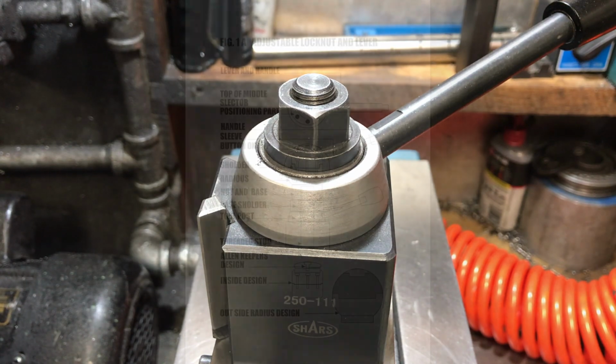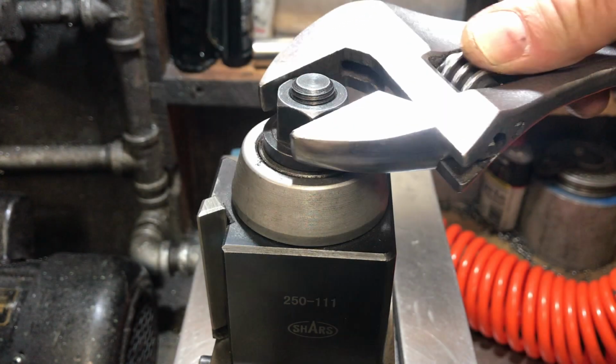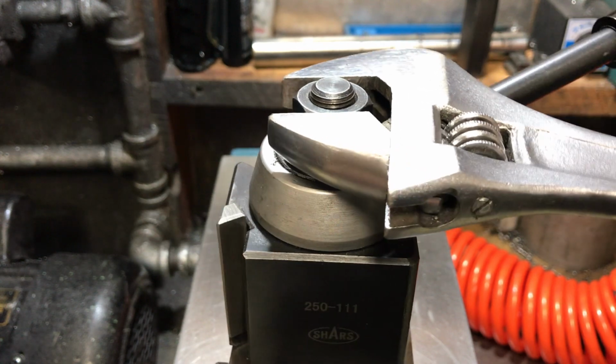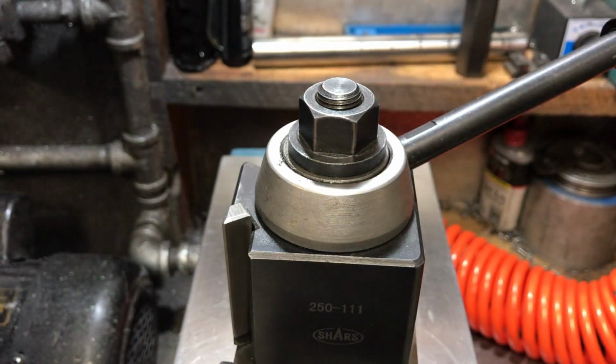Hello YouTube. Today I'm going to make an adjustable lock nut and lever for my tool post. It's very time consuming, reaching in and tightening this and loosening it, grabbing your wrench out of your drawer.